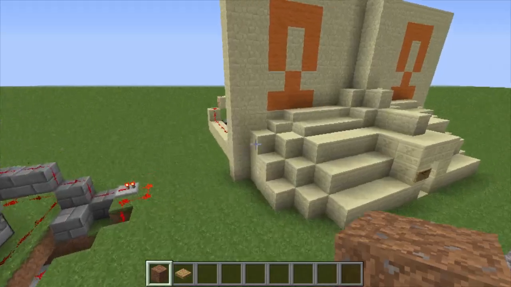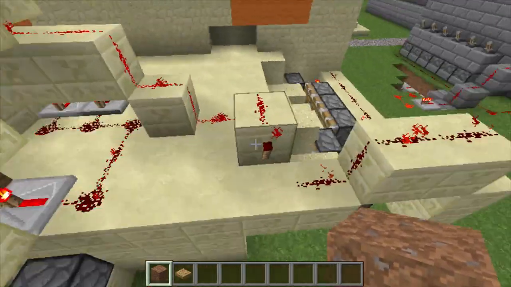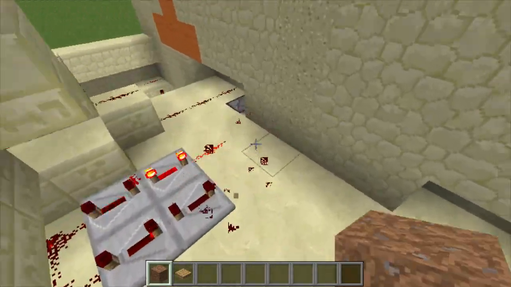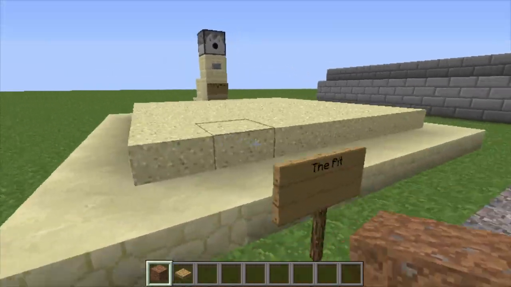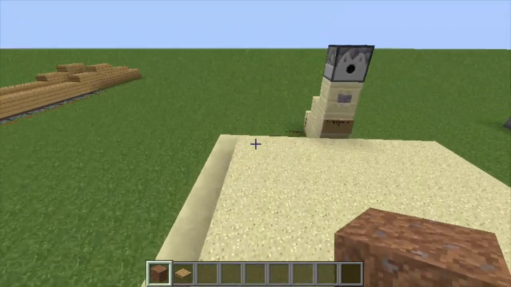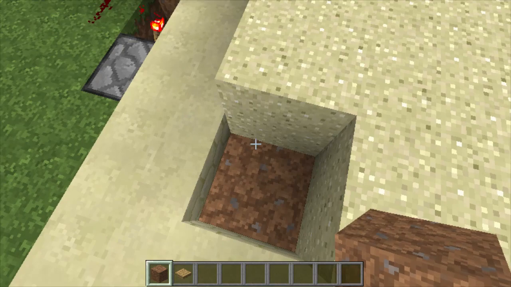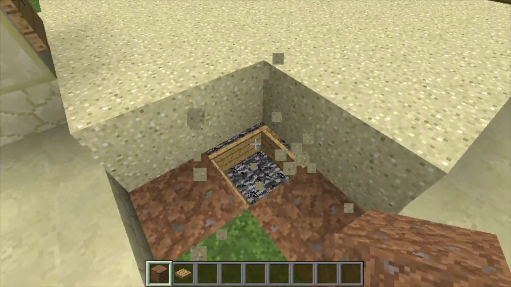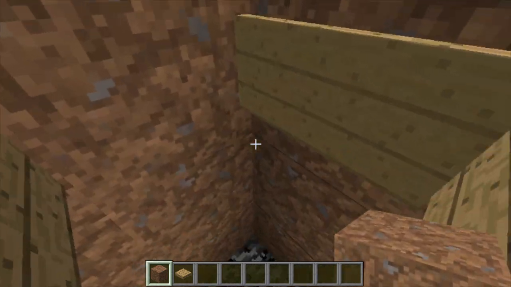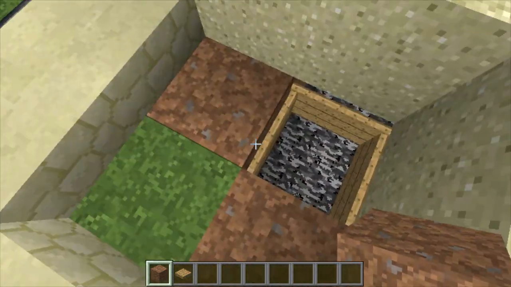Okay, so that's done. Break that. There you go. Okay, this one is a very simple one. Very, very simple. Basically, under here is... Okay, I was one off. Okay, under here is gonna be a bunch of signs, and they're all hooked up to this one sign.